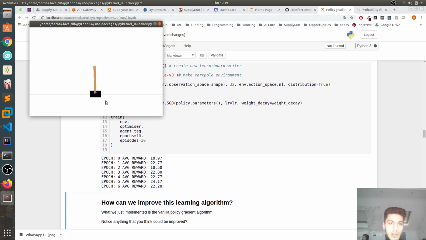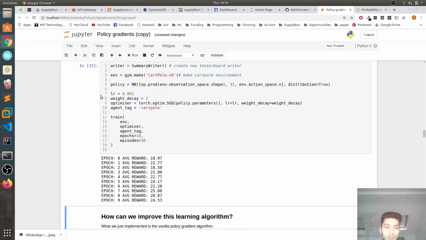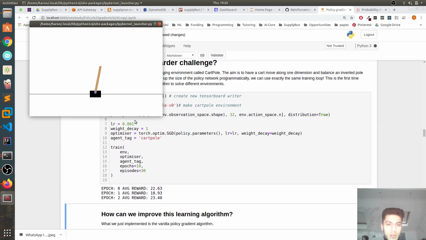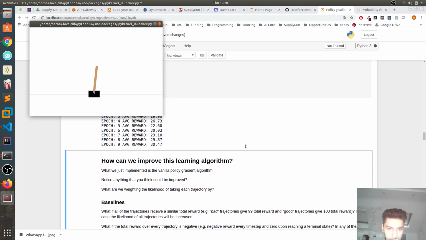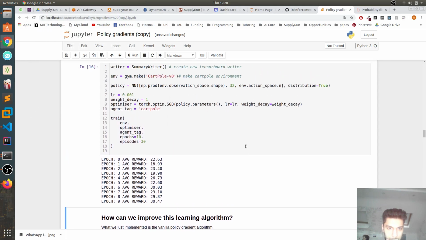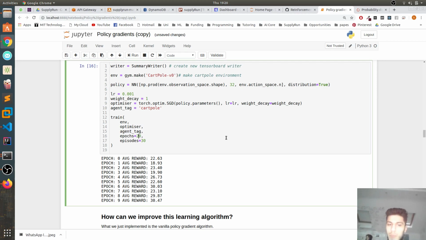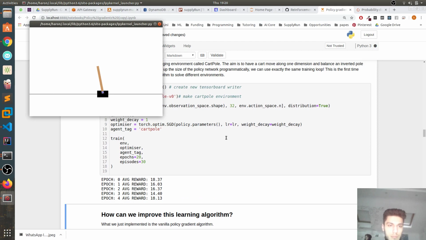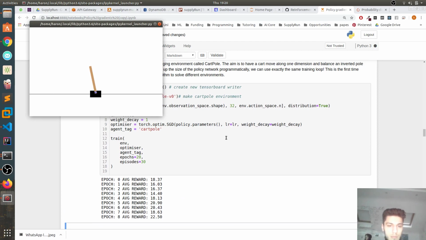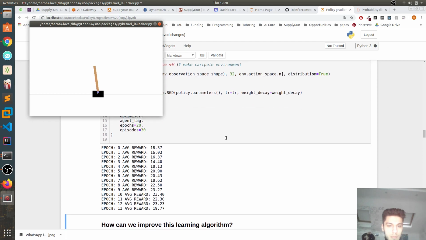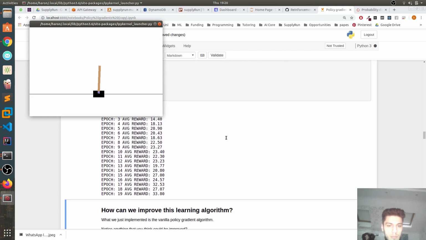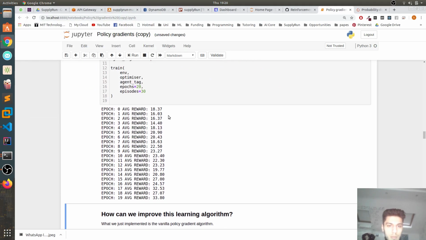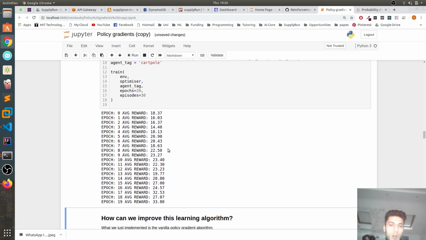The idea here is that we can move left and right, and we have to choose actions such that we balance the pole on the cart. Maybe we'll let that train a bit longer, see what happens. If you leave this running for long enough, it will eventually learn this.